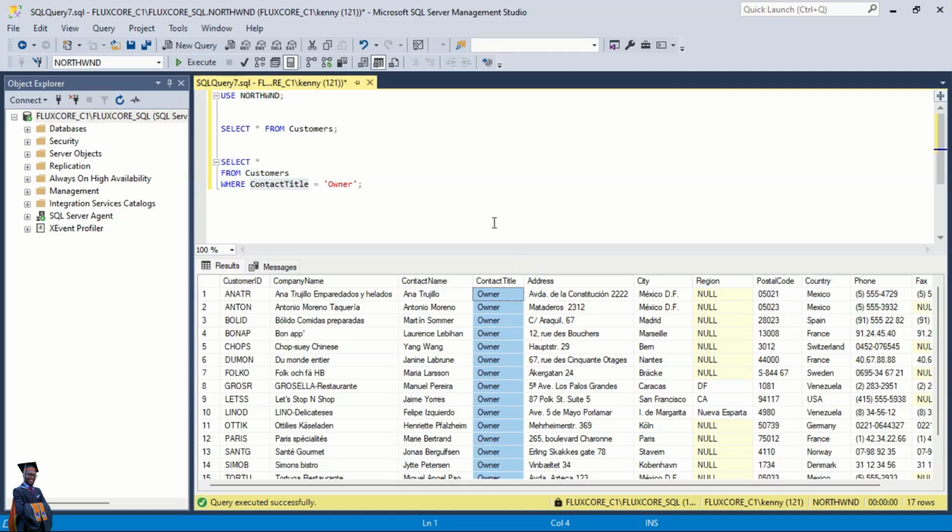So something to note here is not only is this where command used in select, it can also be used in update, delete, even insert. And you might ask, why are we closing this one in single quotes? There is a text field versus numerical field. SQL requires single quotes around text field. So this is a text field. No wonder we had to put it in single quotes.